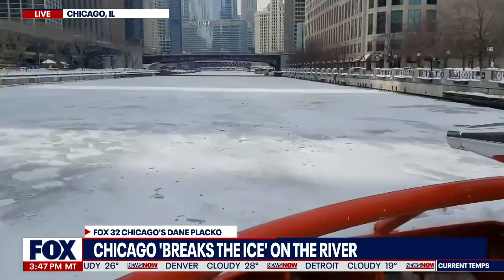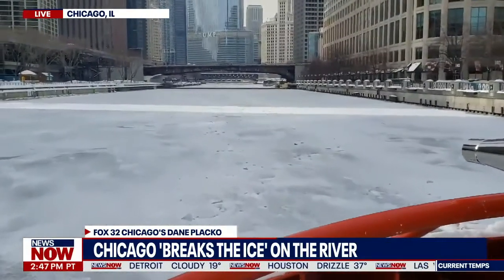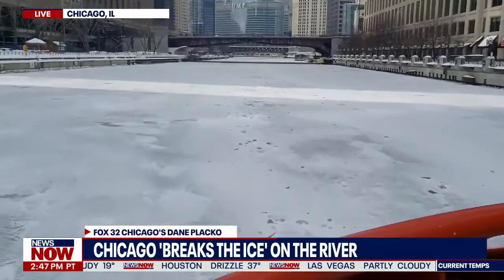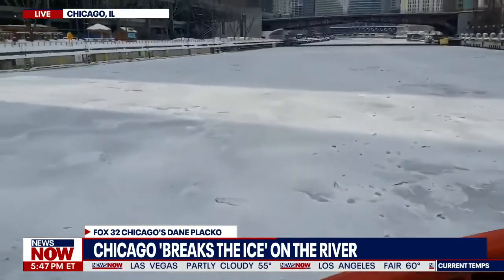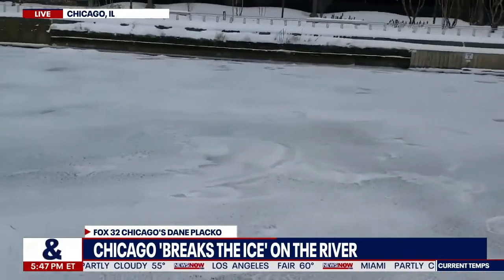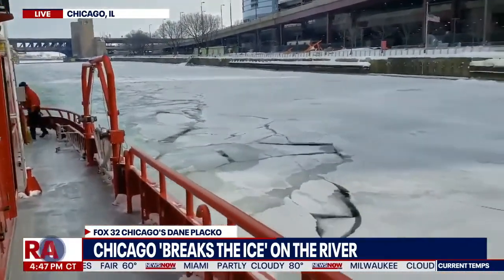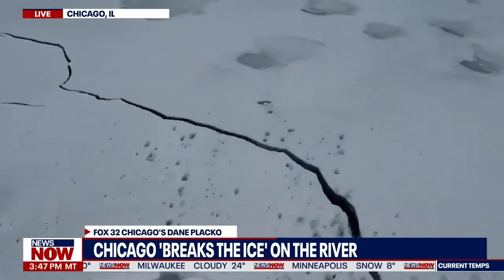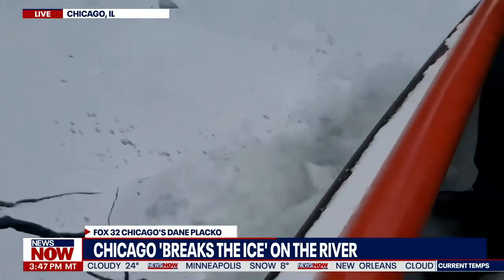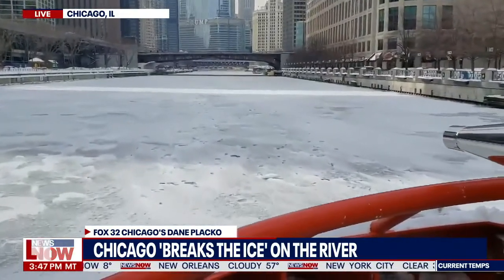The crew we were with today was earlier practicing their dive rescue — in dry suits under 12 inches of ice at 31st Street Harbor, a little bit south of here. That sounds like a terrifying ordeal, but it's something they do on a daily basis. That was our day on the Chicago River. The Christopher Wheatley back there is named after a Chicago firefighter who died battling a fire in 2010, which is the same year the boat was purchased by the Chicago Fire Department.